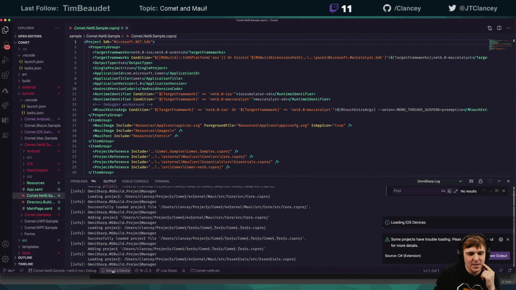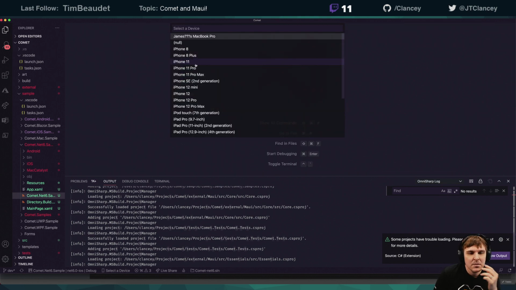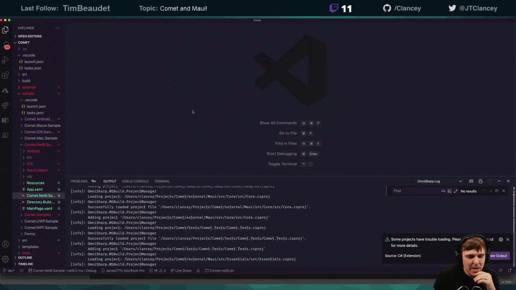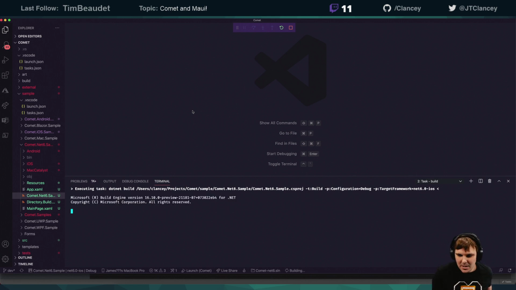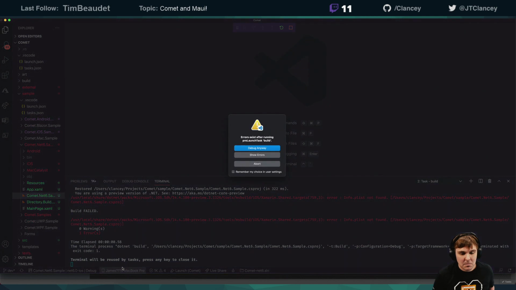All right, so now we're going to click on this device. Now I don't have to click on the device. I can just do my hotkey for building. And what happens if I do my MacBook? Is that just going to do the Catalyst for me? No, it's still saying target net6. We'll see. I have no idea what it's going to do if I target my Mac. Info.plist not found.